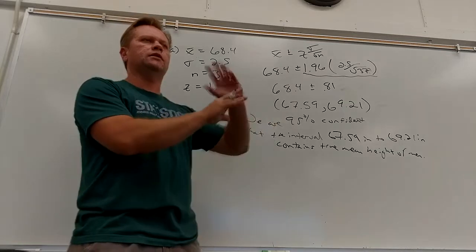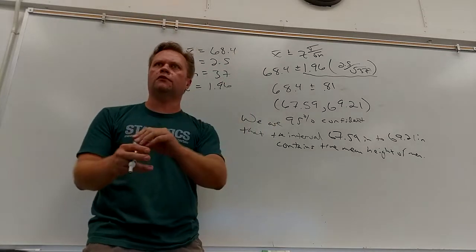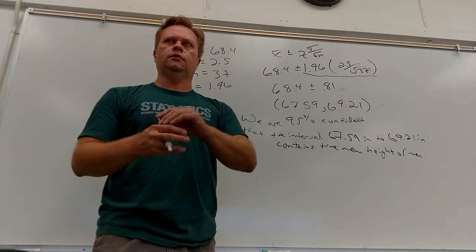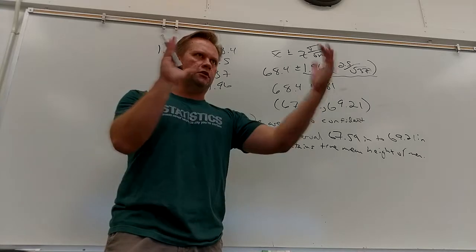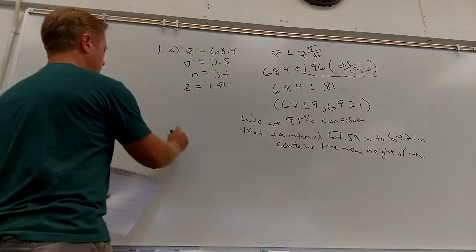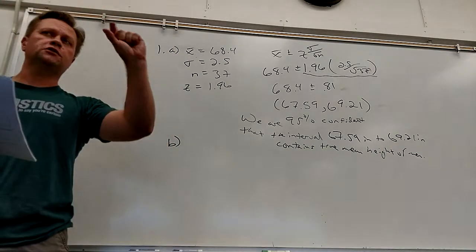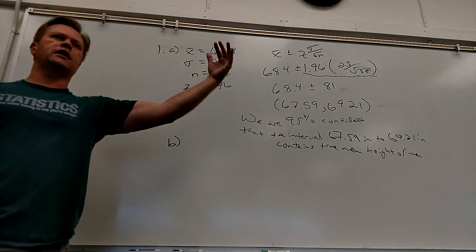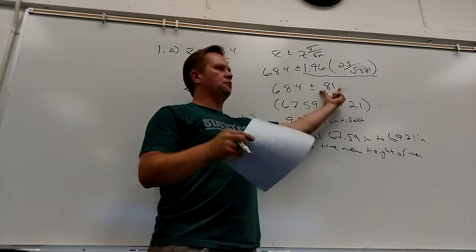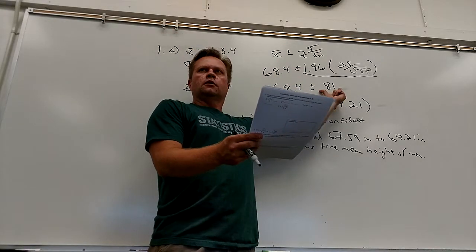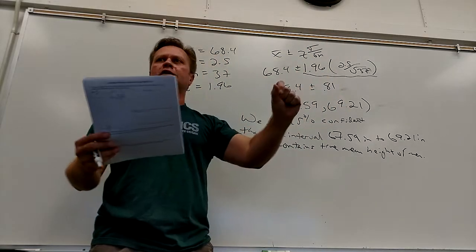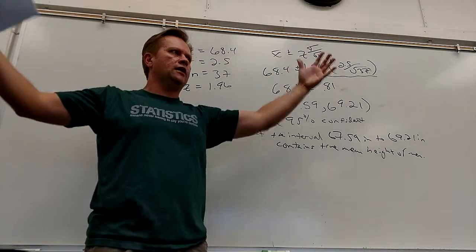So that part's nice. Now let's investigate what the next question might reference. And the next question is really related to the idea of feasibility. How feasible is it to be within a certain amount? So this part B is really getting down to the point where if you want to be within a certain amount, how large of a sample would it take to get me there? So here, with a sample of 37, I got to within 0.81. So this part B is saying, well, what if I wanted that to be 0.5? I want to be within half an inch. How big of a sample would I need then?